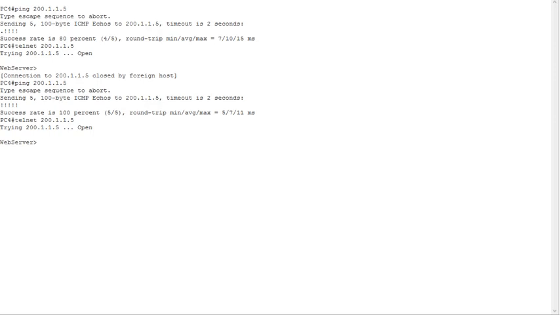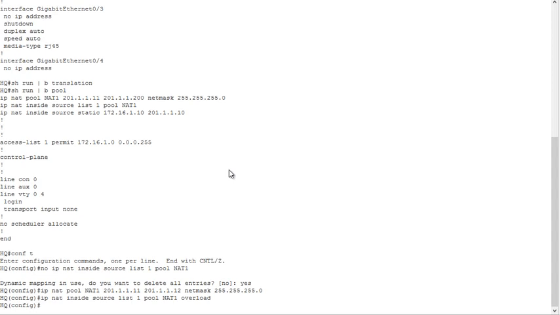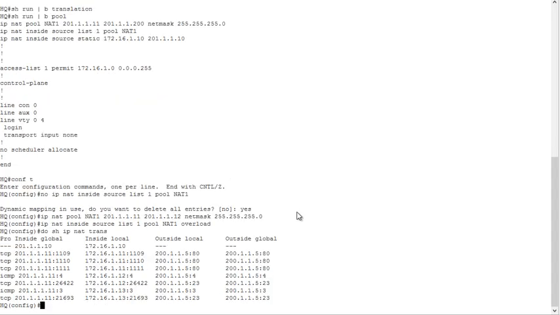And then it's as simple as that. We did the configuration. We generated traffic just to verify the configuration. So if we do a do show IP NAT translation, now what we can see is that we're using the same address every time. And it could do this until it exhausts the number before it uses the next one. And like I said, it's up to 65,000. It doesn't necessarily have to use 11 and then use 12 and then use 11 and then use 12.